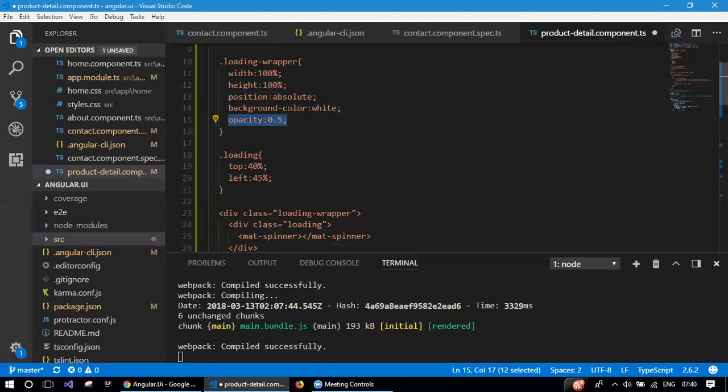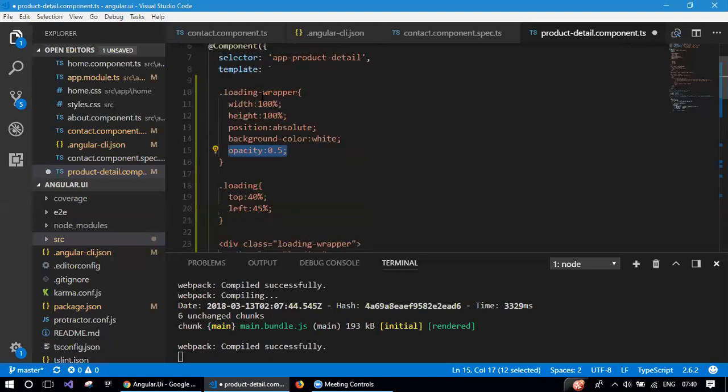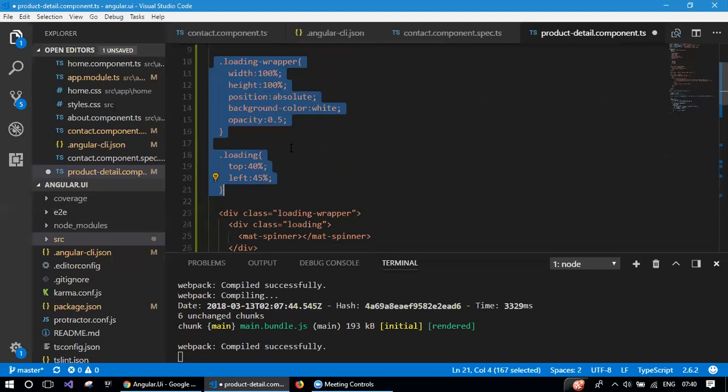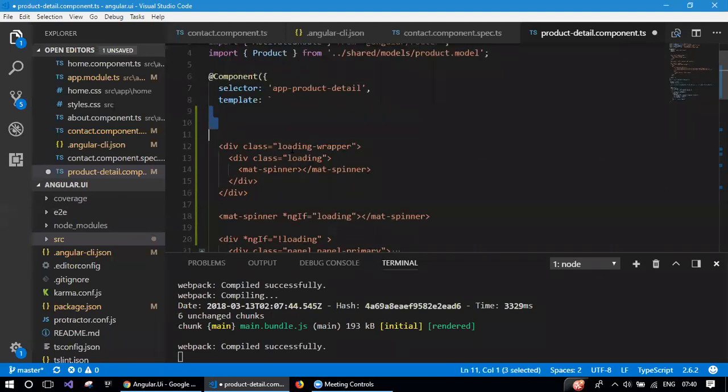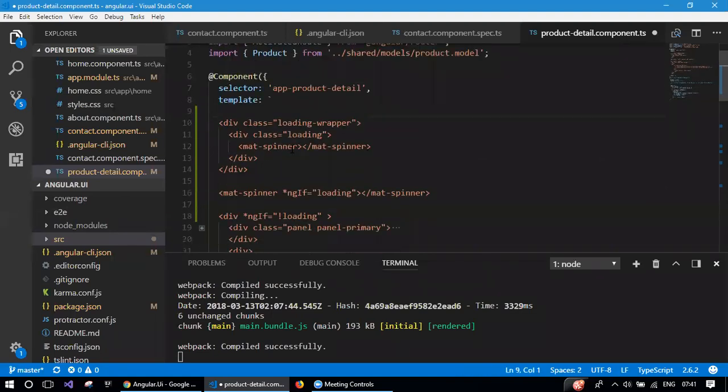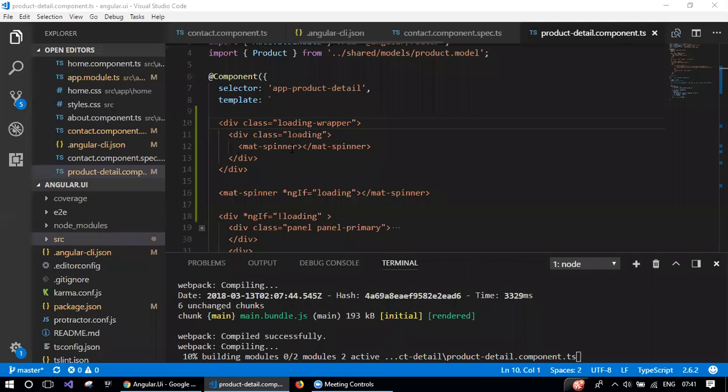So you will have your background color white and the opacity is 0.5, which means kind of blurred. This loading wrapper is a parent div which is completely occupying your screen and which has white color, which has opacity of 0.5, which means a kind of a blur look that you get. So I'm going to give these classes to you in the chat window. Try this out because this is how usually the developers have been doing it for a long, long time. If you want to do the same thing, material is not going to be any different for that.